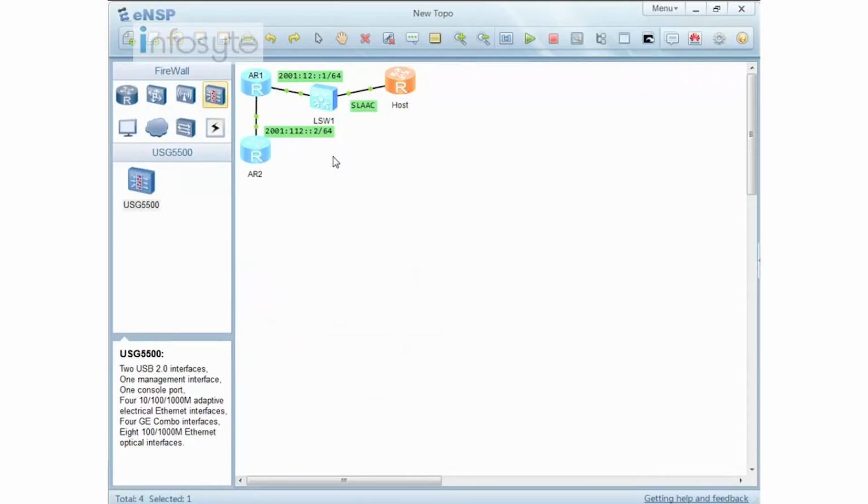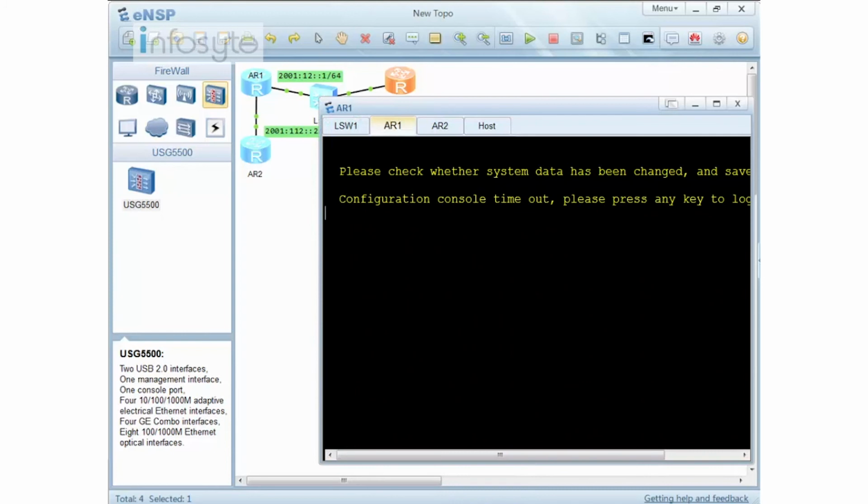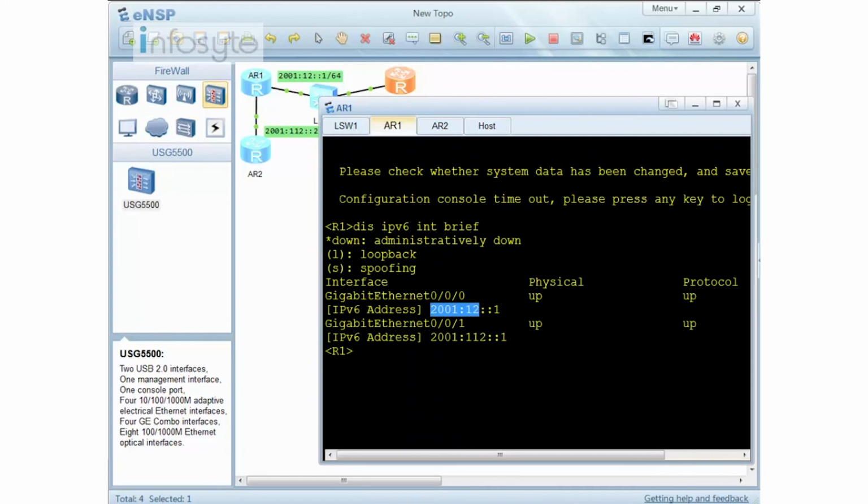Now over here I have a new topology. Here I have router 1, router 2. Router 1 connects to the host through a switch, and the host is using a dynamic IP. But what is more important here is that R1, R2 is a new segment, and as you can see, this is Gig 0/1. And when I go into R1, I can show you that we have 2 IP addresses over here. So we have 2001:12 and 2001:112. So 112 is between 1 and 2.